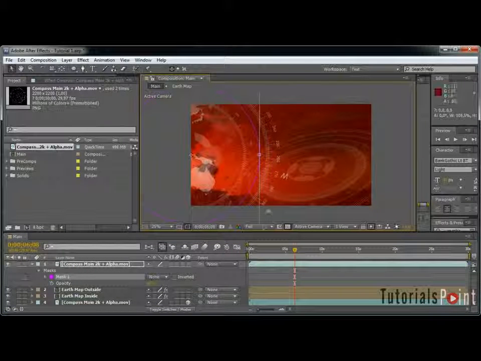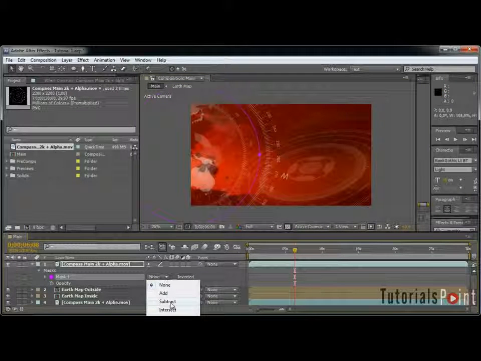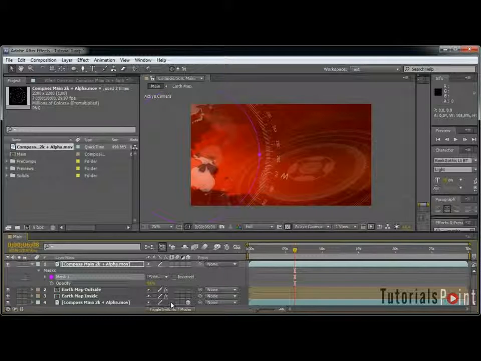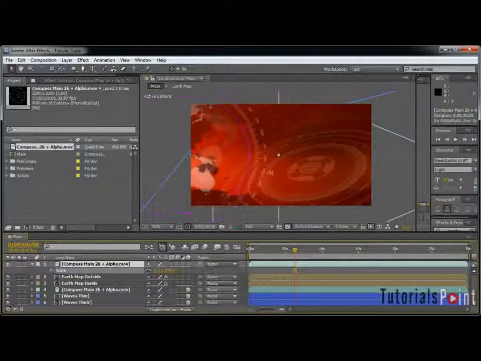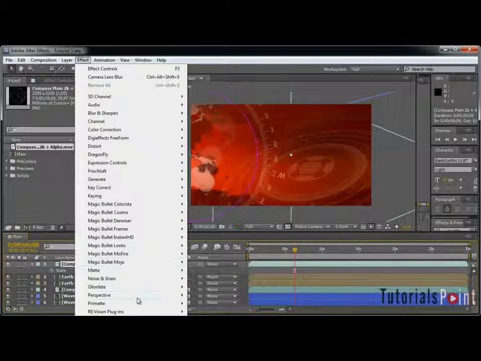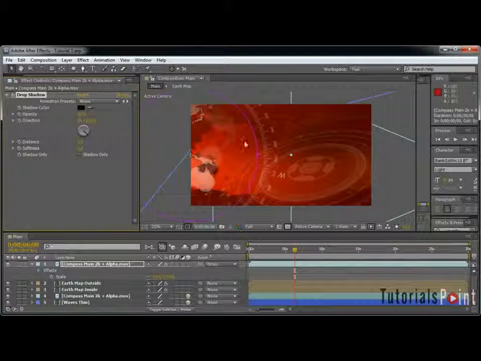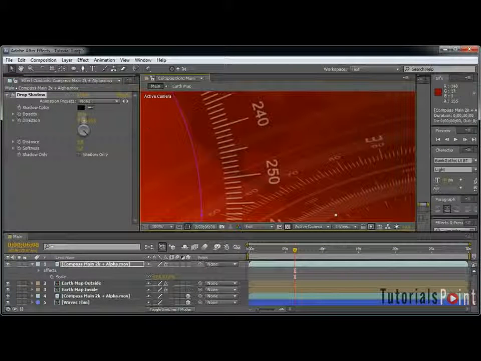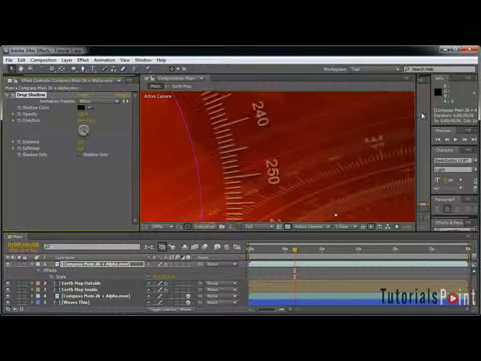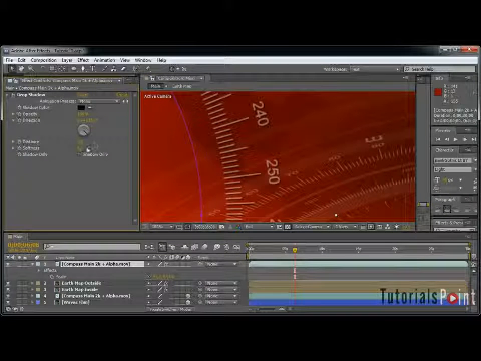And I want only the outside of the compass, so let's hit subtract, hit S for scale and scale it a bit. Also come to effect, perspective, and apply a drop shadow and increase the opacity to 100% and set the distance to 3 and the softness to 3 also.